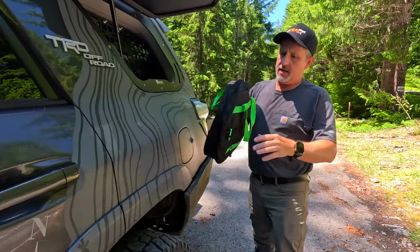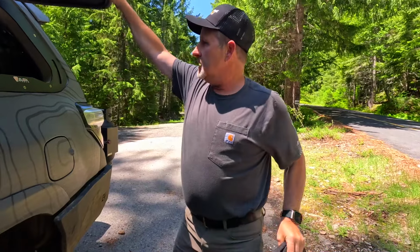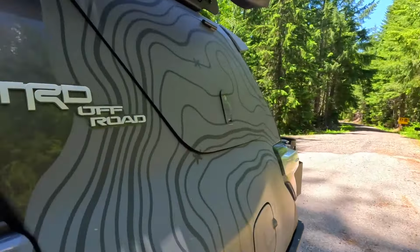I use the Morflate because I can pump up 4 tires at once, and I like this Velox off-road gear. This is great. It locks right there in my storage. My ARB twin air compressors in here. I can show you there. If you watch some of my other videos, you'll see the air compressor I have. This is the system I'm using. So there's 2 sides. This side goes to this side, and this side goes to this side.